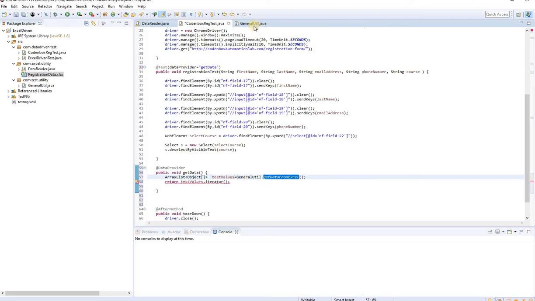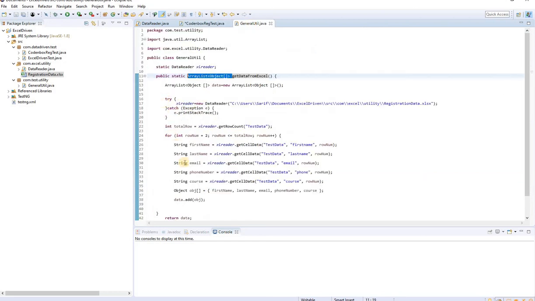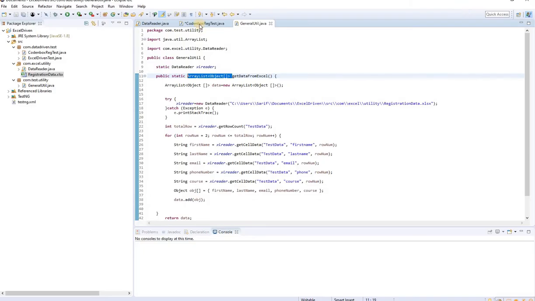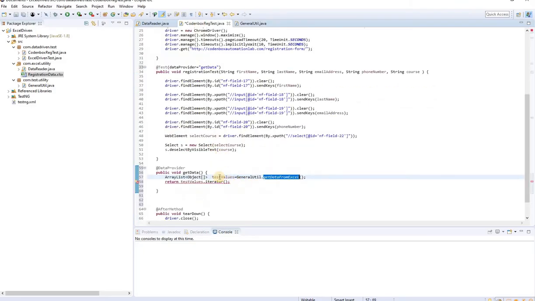And this method is nothing but all the values, the actual data sets we have in our Excel, right? So this method has the knowledge about the data inside this Excel. That's the way we're getting the value over here, this test variable.